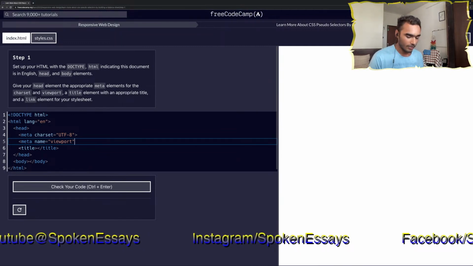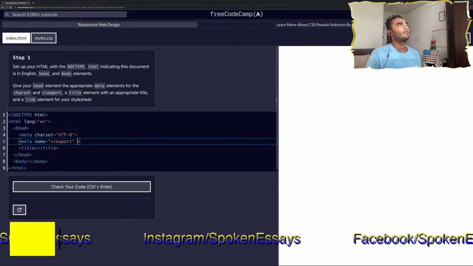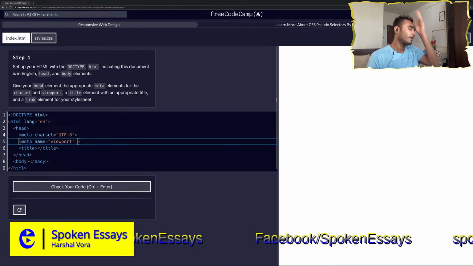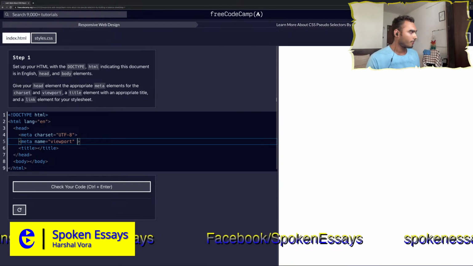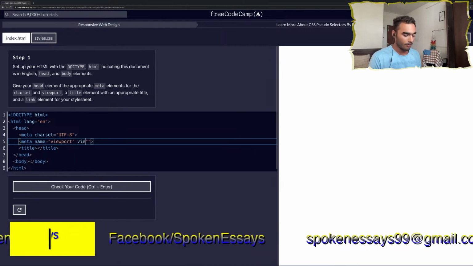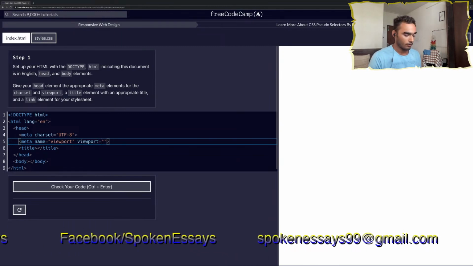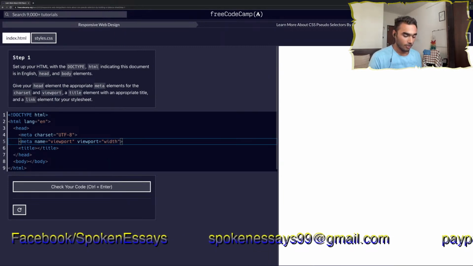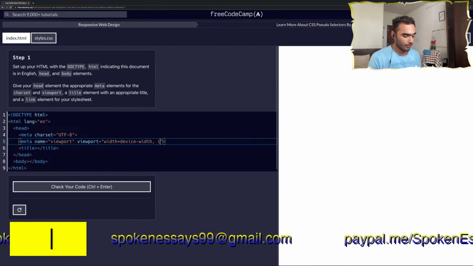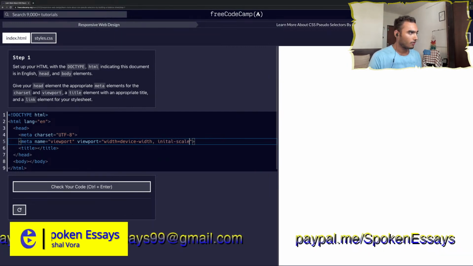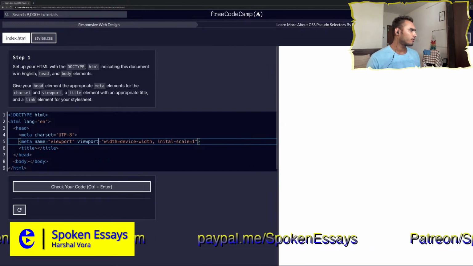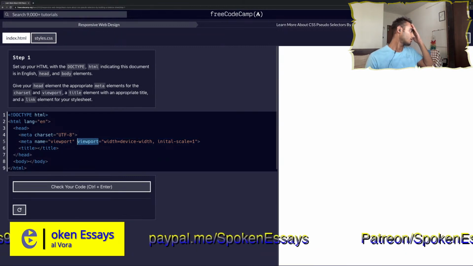Then we have another attribute, for viewport settings we have width device width and initial scale 1. So let's write that. But what will be the value? Let's find out. I think it will be value equals width equals device-width, comma space, initial-scale equals 1. I don't think this will be value, this will be something else.